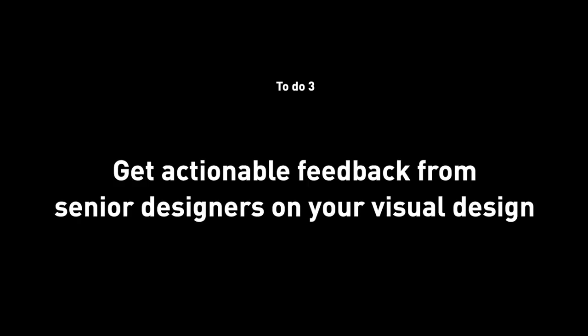Once you have the mindset, then it gets pretty interesting, because now you're way more receptive to new ideas, and then you just open your door to many more opportunities. For example, you ask experts in the field to critique your own portfolio visually. Ask for actionable feedback on what areas to work on. Is it color? Is it layout? You compare your work to world-class visual design, world-class portfolio design, visual design, project design work.